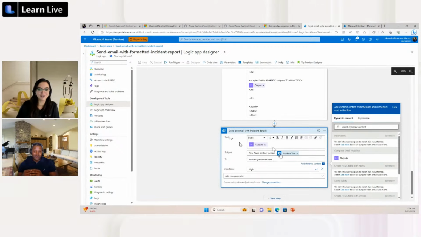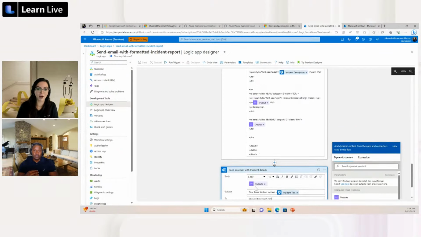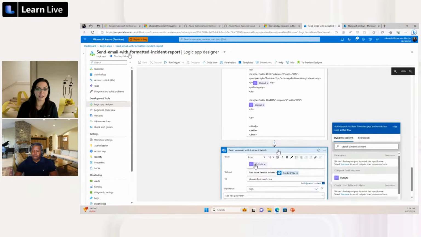So you can send this to your SOC team, whoever you want, and then you'll notice in the body of the email, we're just calling that output, which is the output from the earlier step. Basically, this whole email response will be sent. And so what this looks like, this is a super simple email. It will just basically send an email blast every time you get a new incident with the relevant entity information and a link to that incident, all in that email. It will be sent to whoever you specify.